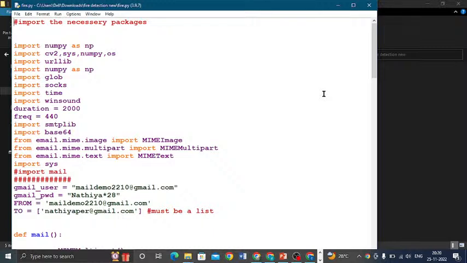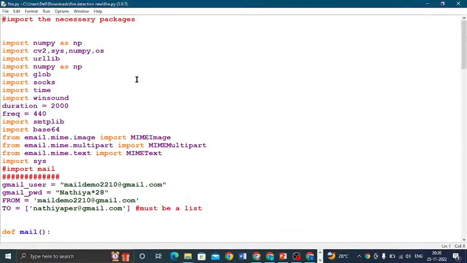Actually, firstly I imported the necessary libraries. We know about NumPy. NumPy is used for reading multi-dimensional arrays, and we can read images also using NumPy. Then next I imported the cv2 library package. cv2 is nothing but the computer vision library package.